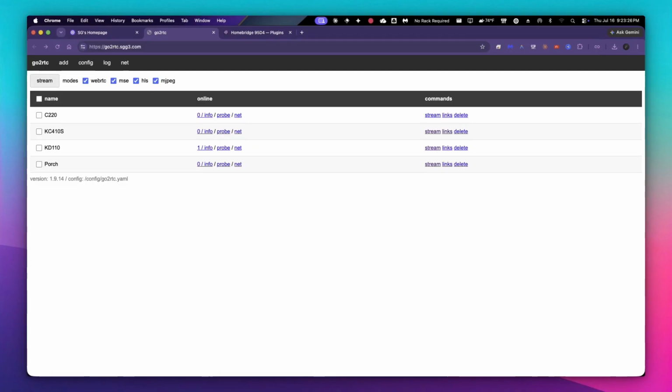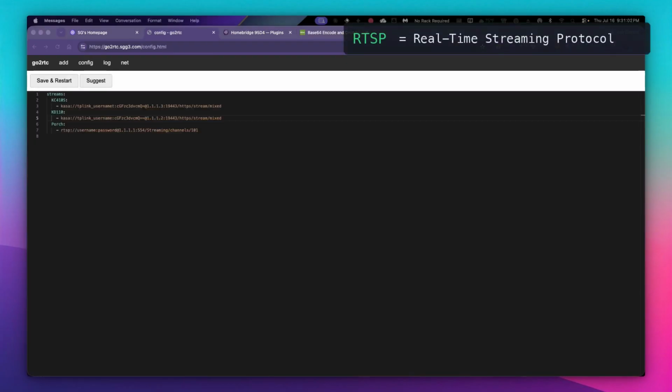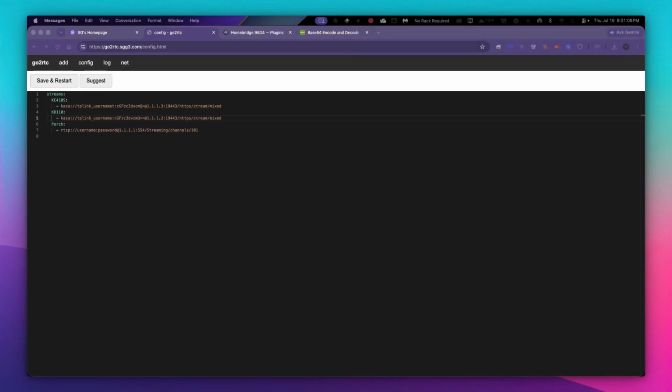And then going back to go2rtc, you can see that the camera names match up. There's a fourth one, but I've got a camera that I need to re-add. We used it for another project, and I need to put it back into the system, so it's dead right now, but it's showing on the go2rtc screen. And then here in my go2rtc config, you can see the regular RTSP stream with the username, password, IP address.